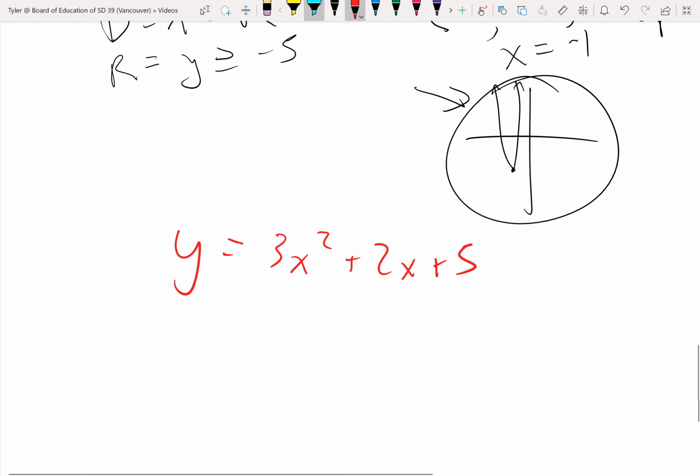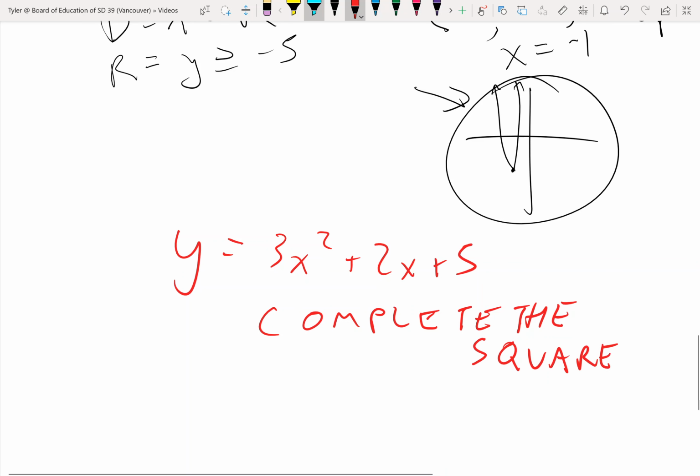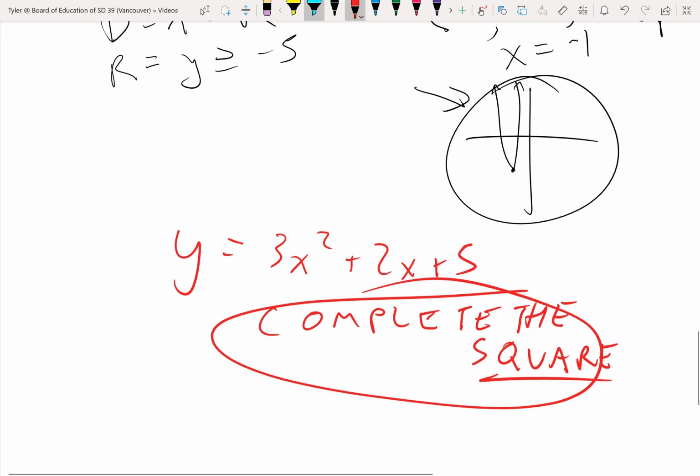Last thing, if you are given an equation in stupid form, I mean standard form, and you want to graph it, I suggest to turn it into vertex form, complete the square. That's why we learned how to do that. Oh my gosh, so many letters. Square. Okay. When you complete the square, you will actually turn it into vertex form. Go look at your old notes from last unit and see it. They're all in vertex form, which means you can graph them very, very quickly. Okay. So that's why we learned completing the square, because as much as it is annoying to do, it helps us to graph so much.